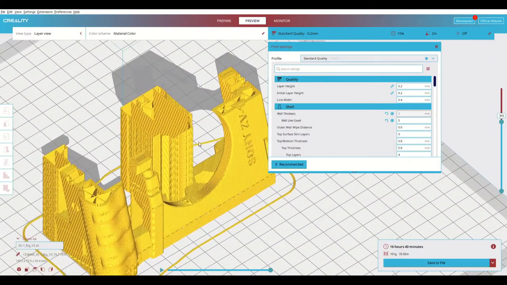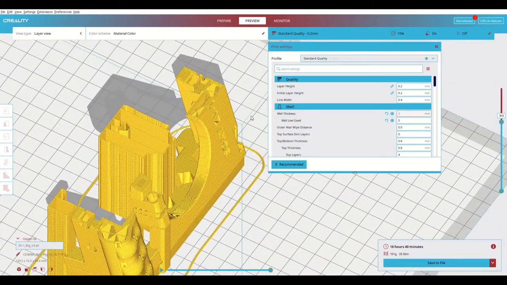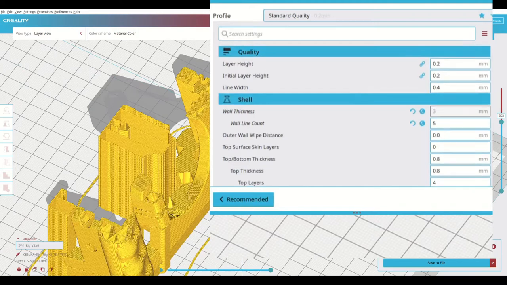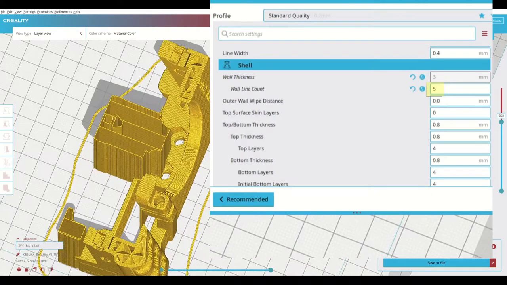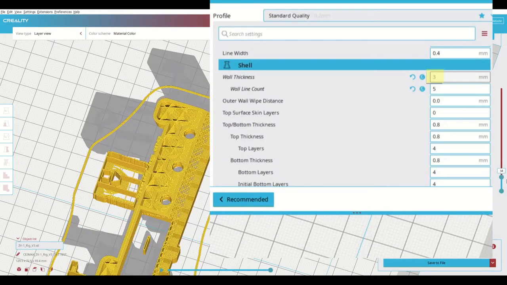Okay, so in the Creality Cura slicer, I changed a few of the standard settings, and I had to go to advanced settings to do this. The reason I did this was to increase the quality of the print, make it extra strong, and try to reduce the amount of finish and burrs on it as much as possible. The first one that I had to change was the wall thickness. I wanted to make the walls strong so that they could resist any kind of bending or drops. So I increased that number to, I believe, 5. Yeah, 5 wall count, which gave me a 3mm thick wall all the way around.